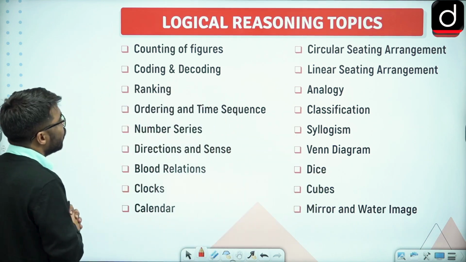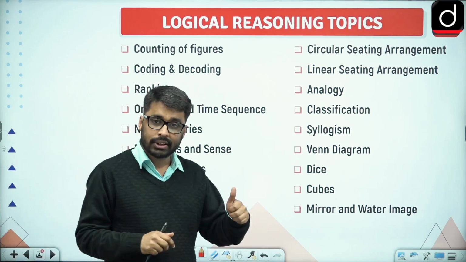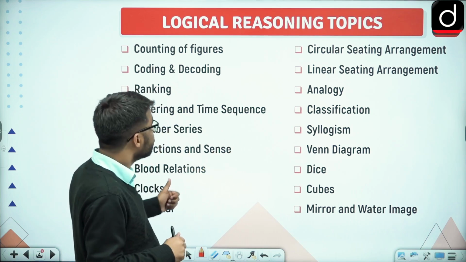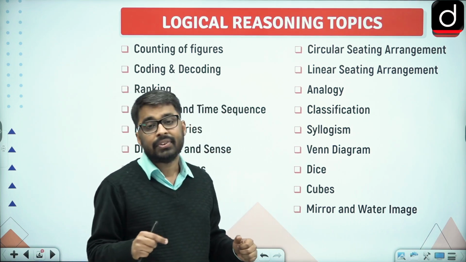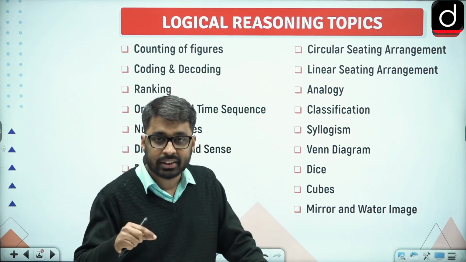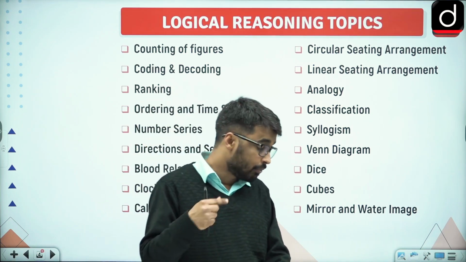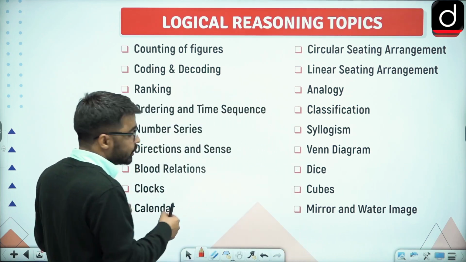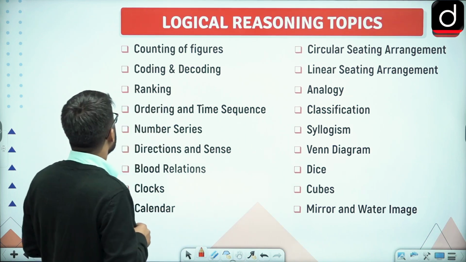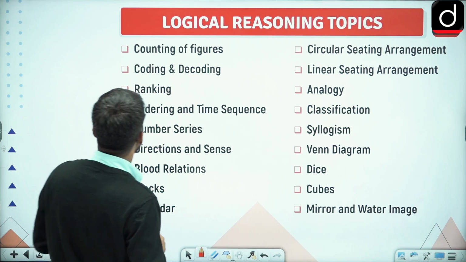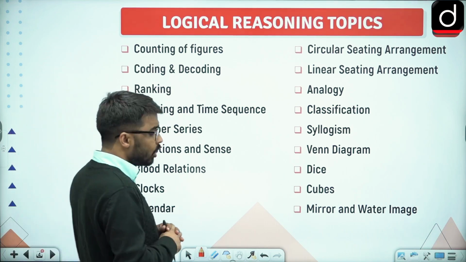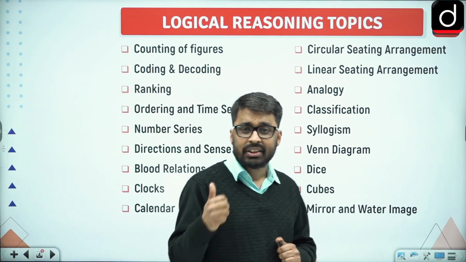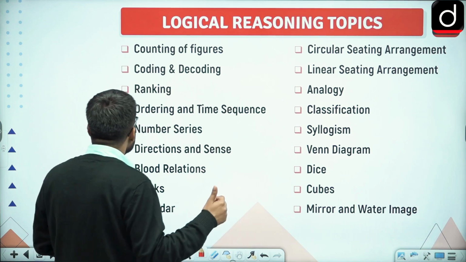Now let's see what are the topics we are going to discuss in the logical reasoning part. Now this is not a fixed sequence, right? The sequence will be decided by me, because what I feel is that if there is a tough topic, it needs to be addressed first, so that you can have more time to revise it and more time to practice on it, so that you can make your concept stronger. So we will be talking about counting of figures. Now what is counting of figures? You all know about this. In counting of figures, we are given several different objects which we count physically, right?